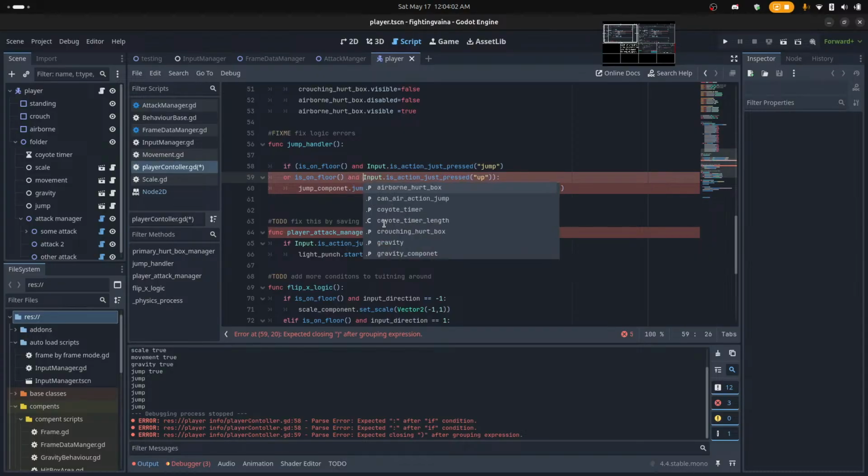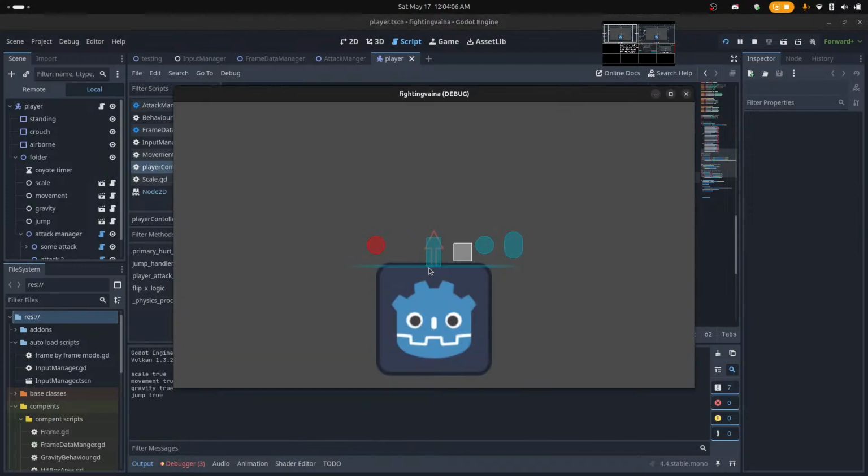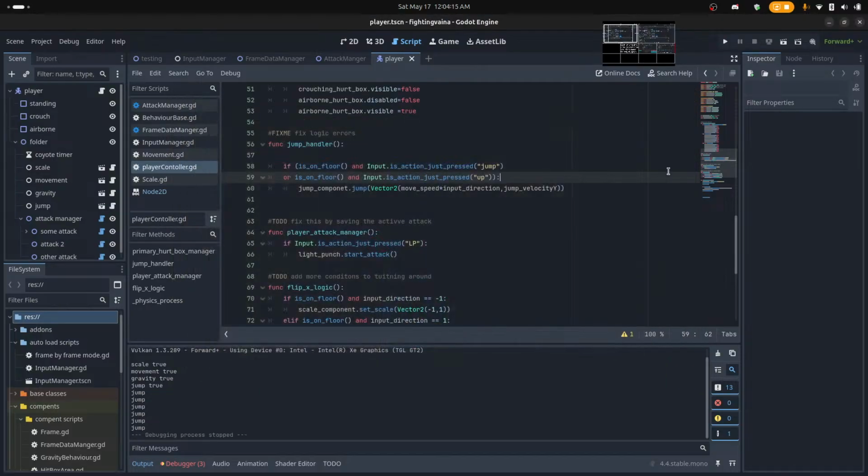And so now I can press up or the jump button to jump. I'll have to decide between those how I want it to be.